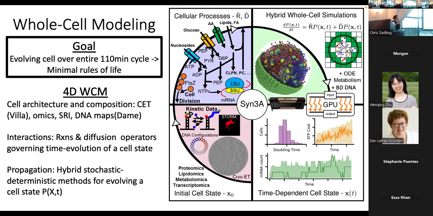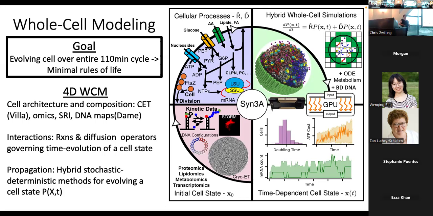So you have to know omics, you have cryo-electron tomography to give you the structure. You have DNA maps, which tell us about supercoiling. Then, when you start putting in all the metabolic reactions or even the genetic information processing reactions, you do have to know rate constants or have a good way to estimate them. And also diffusion, if we're going to have this thing really diffuse through the cell. Again, we've learned very much how to approximate these things from other experiments that have been done. And there's no other way around it because so few experiments have been done on this minimal cell.